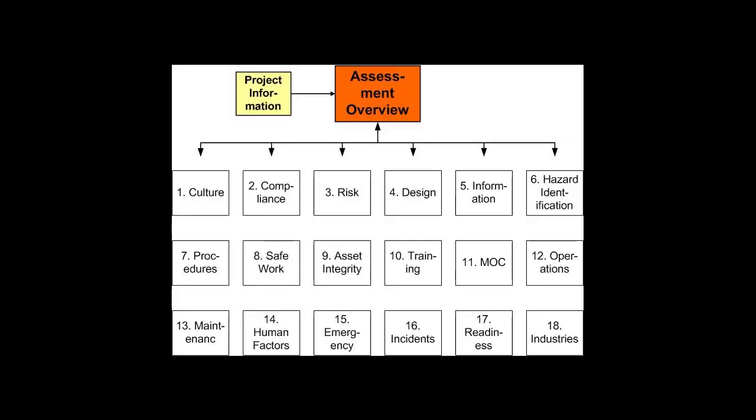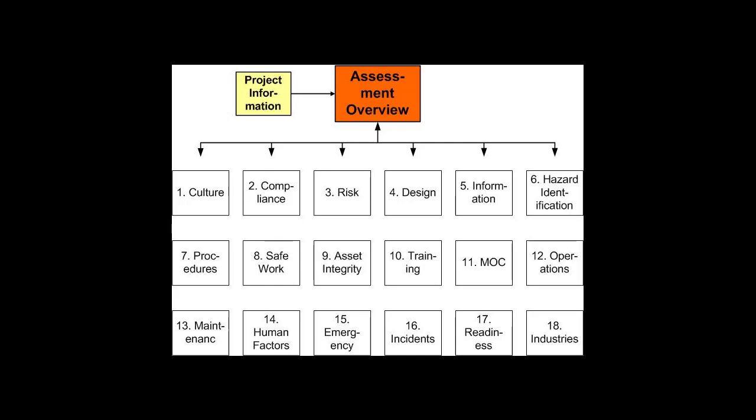Attached to the assessment overview is a project information sheet that contains information such as the location of the review and the names of the reviewers. This information can be modified in individual workbooks and worksheets. Initially, the worksheets that we show in this video will not have data in them. We will gradually add information to them to show you how the system works.